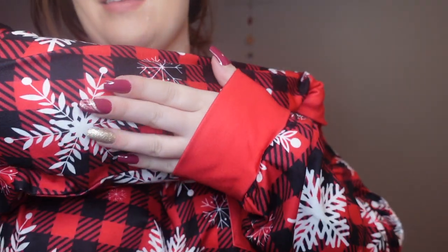Okay, and now I have one more outfit for you guys. Okay, so how cute is this last seasonal set? I love this one. This one actually has pockets and it's so comfortable. Has a real drawstring, cute little front pocket, little frocket, you know. It's so cute. Let me show you the print up close. So we have the plaid with some snowflakes on it, which is adorable.